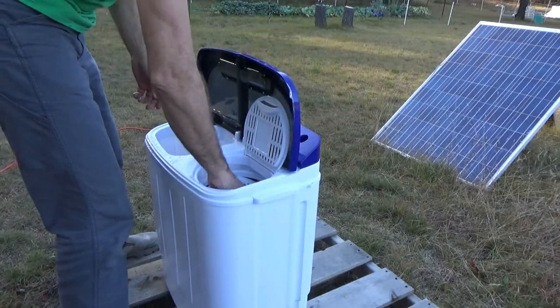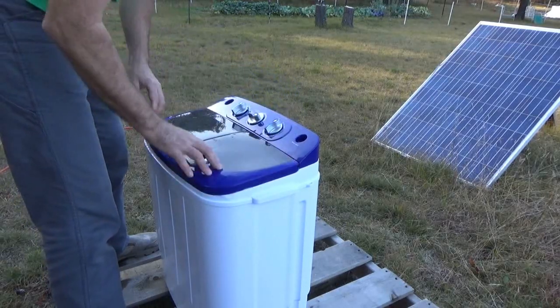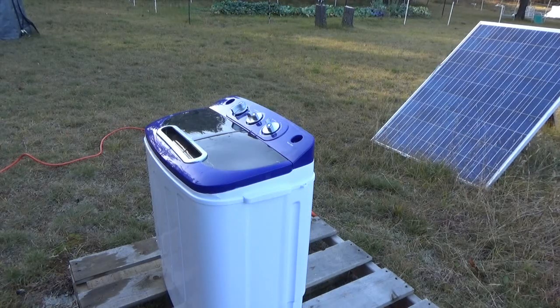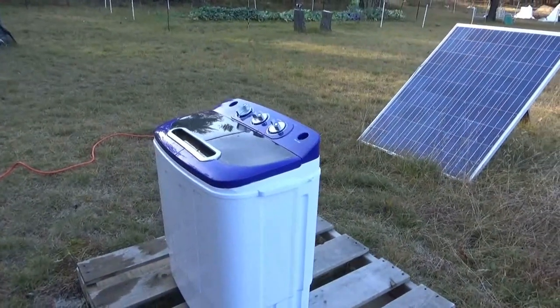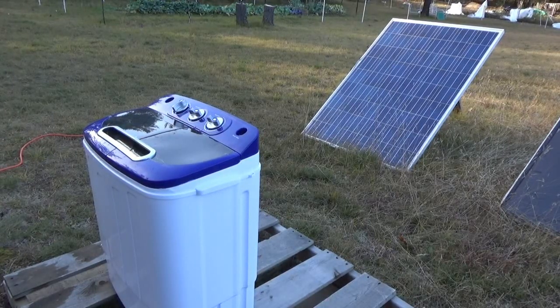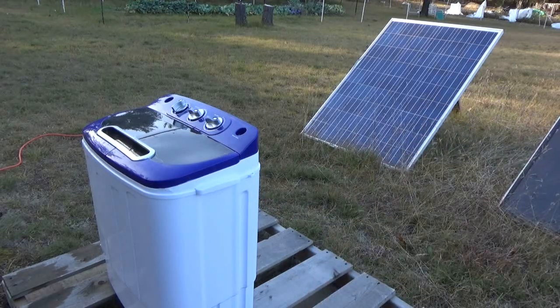Put the plastic insert back down inside, give it a little push, close the spinner door, close the lid, and put your spin time around two minutes. That's going to spin the water out of your laundry very well. It doesn't shake that much and it's not that loud — I've seen household laundry machines that are way louder. Right now I'm burning 240 watts of power on the spin cycle, and the wash cycle is only 120 watts. One of these solar panels is 240 watts, so one panel could power this machine entirely.